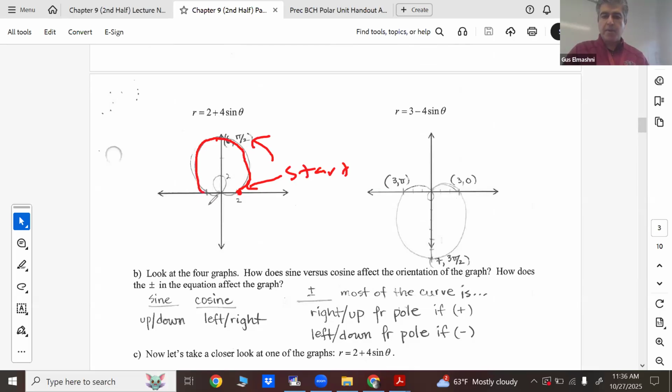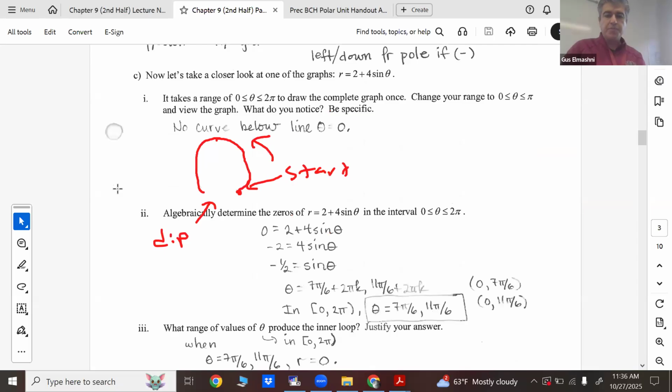But there's a little dip here, right? There's a little dip before I hit the pole. I've not even touched the pole yet from 0 to pi. Then I'm at pi. Then you get this little dip, right? And when do I hit the pole? Well, that depends on the answer for part C, which is 7 pi over 6. So I don't hit the pole until 7 pi over 6.